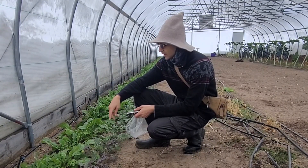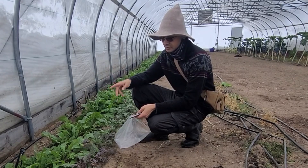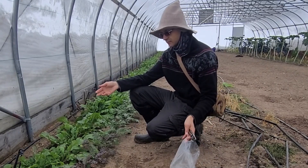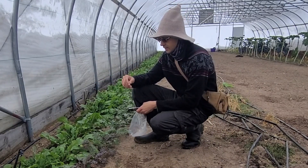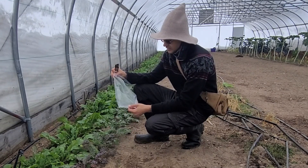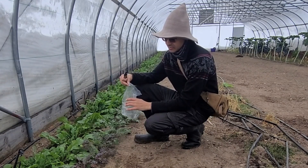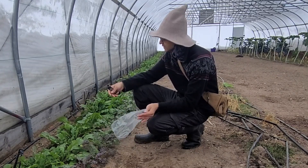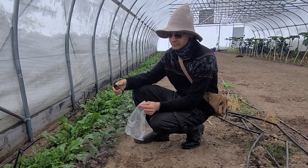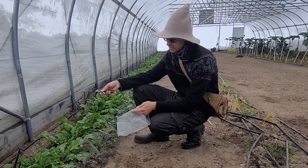I just finished harvesting from the arugula, and I figured I'd show you the kale since I already showed the process for how I seed it. I can also show how I harvest, wash, and pack the kale to get it ready for delivery — the whole process from start to finish. I harvest it using one of these five-ounce bags, which is just a bag for harvesting. An important note: clean vegetables don't go in here, just the freshly harvested ones, to make sure cross-contamination doesn't happen. I use a box cutter — I find that's the easiest, most convenient way — and I just switch out the blades when they get dull instead of sharpening knives.